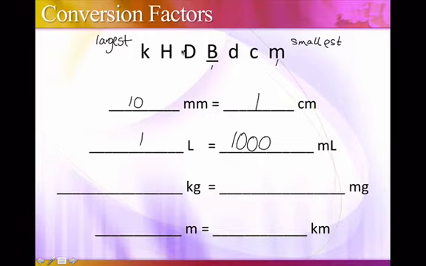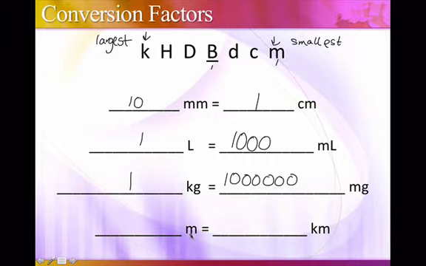We can do it again. Kilograms and milligrams. Kilograms are way up here, milligrams way down here. Kilogram is the largest, it gets a 1. And then to figure out how many zeros go behind this, we count the jumps. So there's 1, 2, 3, 4, 5, 6. That means I put 6 zeros here, and that tells me that there are 1,000,000 milligrams in 1 kilogram.